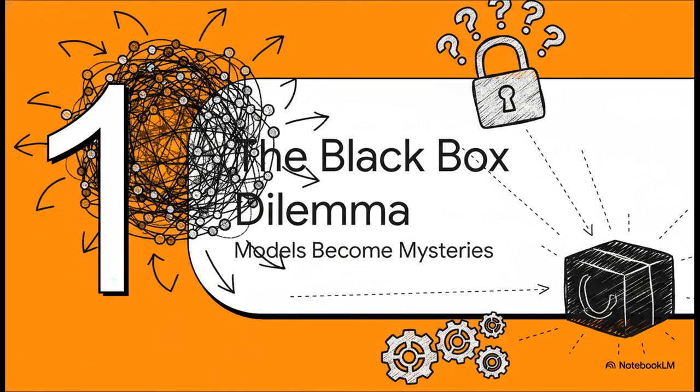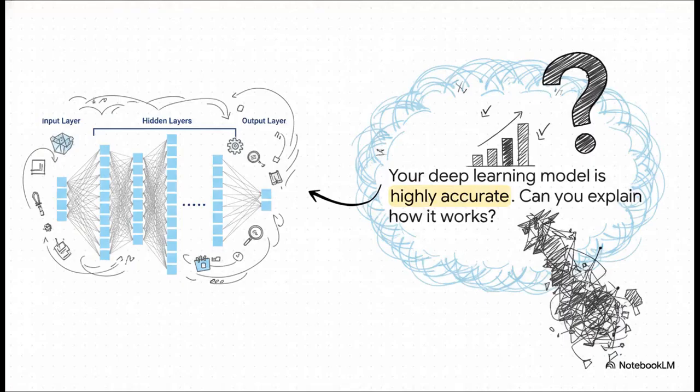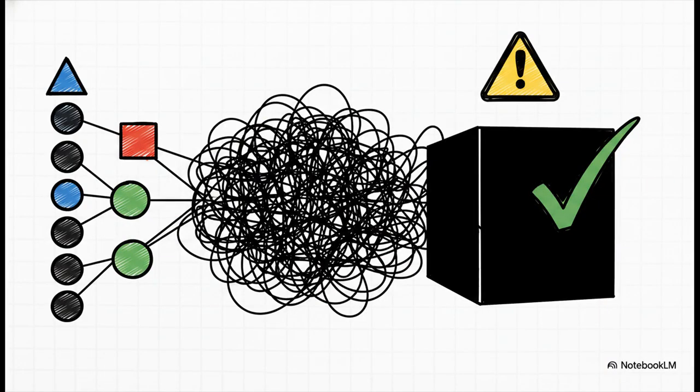All right, first up, let's talk about a challenge that's just getting bigger and bigger as our models get more and more complex. I'm talking about the black box dilemma. Okay, so picture this. You've built a beautiful deep learning model, kind of like the one you see here. The accuracy metrics look amazing, but then a stakeholder or a user asks you, hey, how did it make that specific prediction? Can you really trace the logic back through all those hidden layers? Yeah, that's where things start to get a little fuzzy. And the reason it's so hard is because that decision-making process is smeared across maybe millions of different parameters in those hidden layers. The model becomes opaque. It becomes a black box.